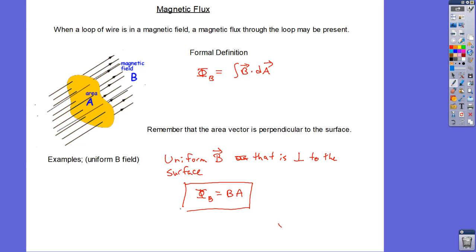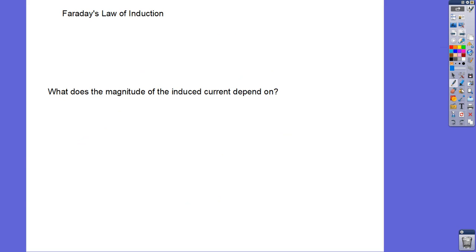Now this is used in a different way than Gauss's law, for the simple reason that in Gauss's law, we had a Gaussian surface and all that kind of stuff. We were trying to calculate values for an electric field. This is used with Faraday's law of induction. Faraday's law of induction said that we can induce an EMF, and that is equal to the rate of change of the magnetic flux inside a coil of wire.